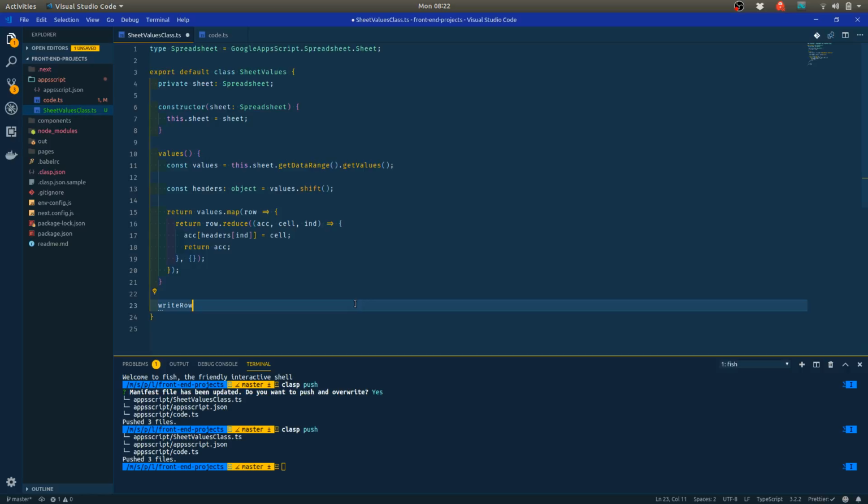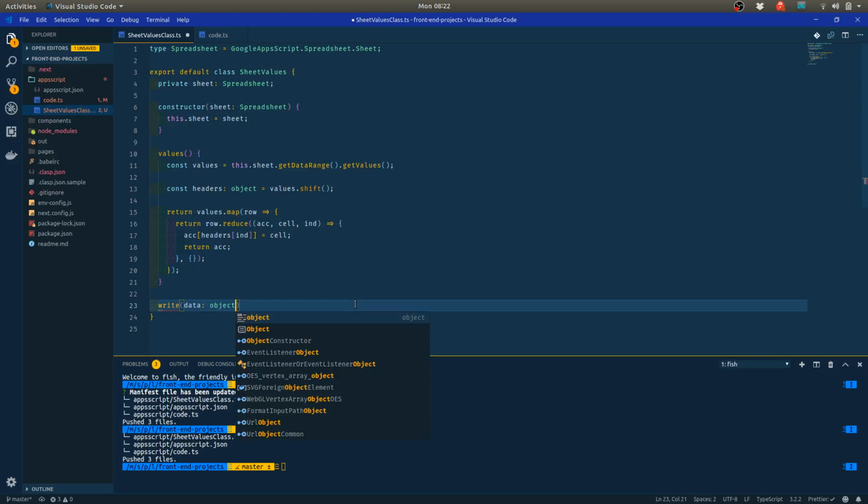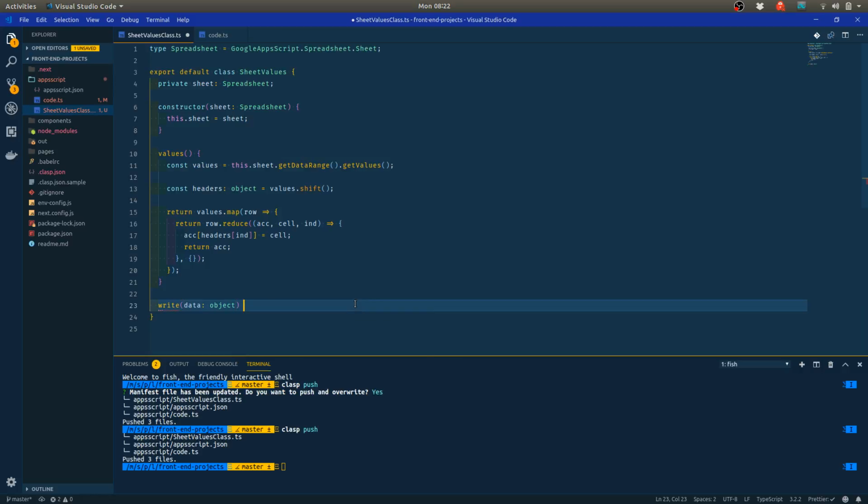Maybe just write row. I'll just call it write. Send it some data. It's going to be an object. Is that right? Yeah, let's write an object. Return. Is it going to return anything? I don't know, success message.